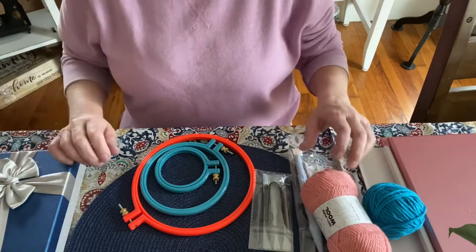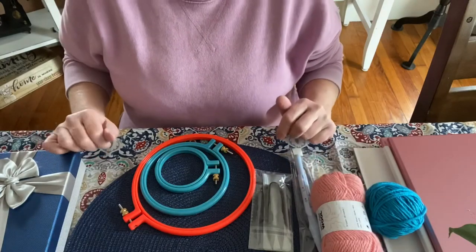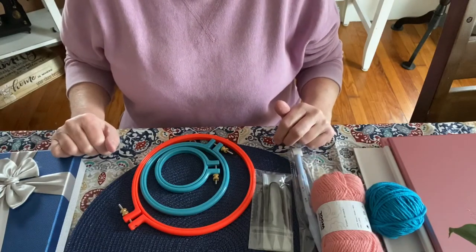Hey guys, thought I'd pop on with a new toy. Here, let me talk to you for a little bit so I can see you and then I'll move the camera. So I ordered a new toy. It's a needle punch kit, and then I ordered a separate needle punch. I thought I would come on today and try it out for the first time and see how it goes. So I'll show you what I got first of all.